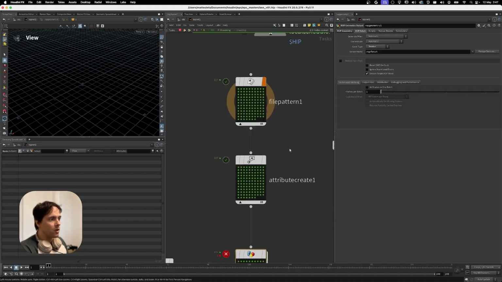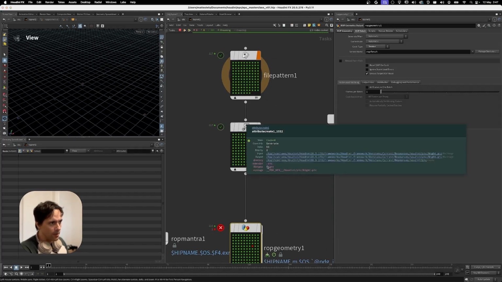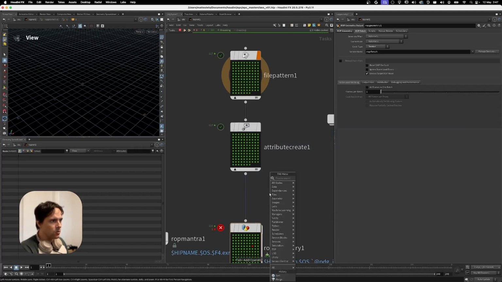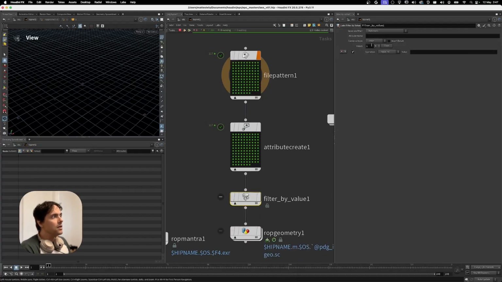So one way we could fix that is I could put a filter on that extension type. So there are built-in ways to do it, but there are some great labs tools to help you just get to where you need to be faster. So if I do a filter by, there's a labs filter by value. I love this node. So if I put that down, now I'm going to say, if the operation is, let's say, so the value is going to be extension, because that's the name of the attribute.